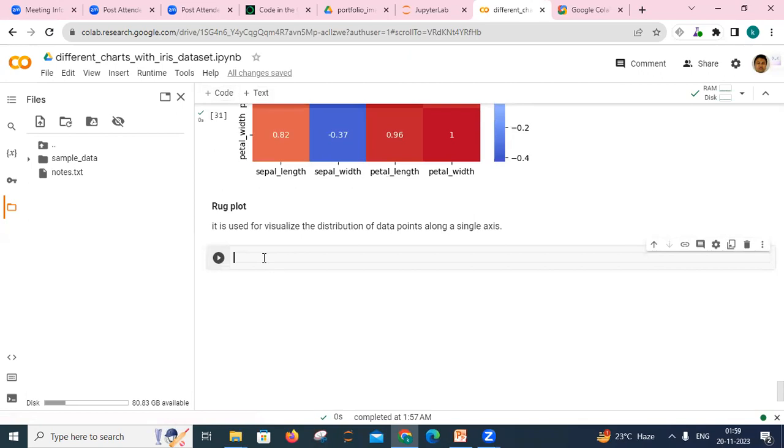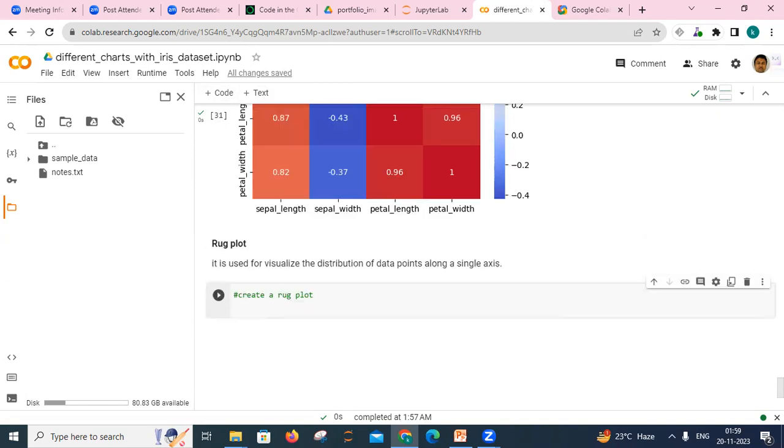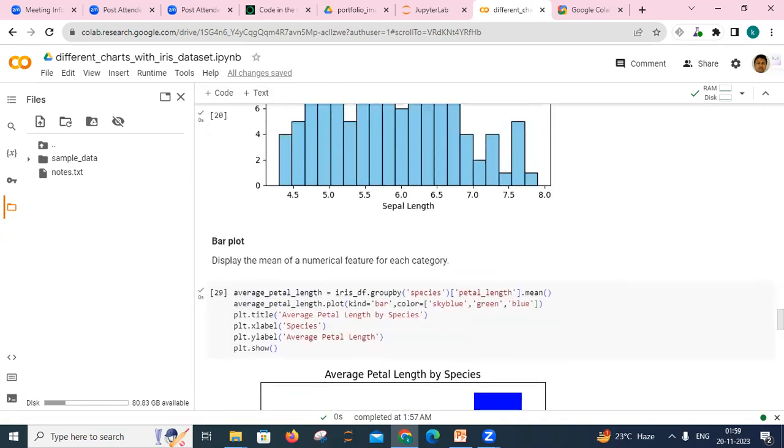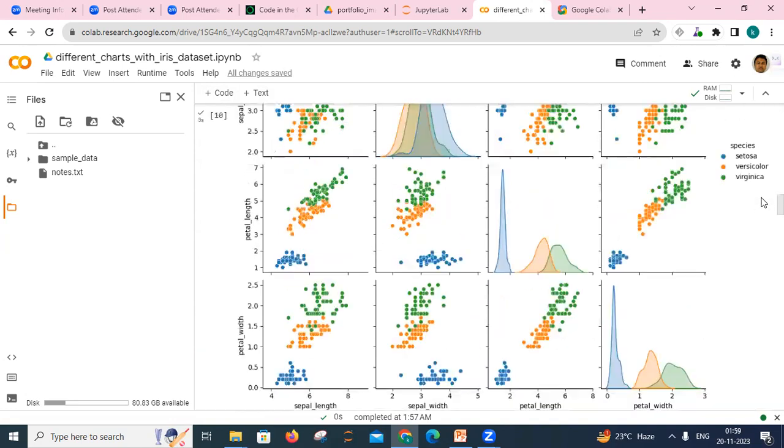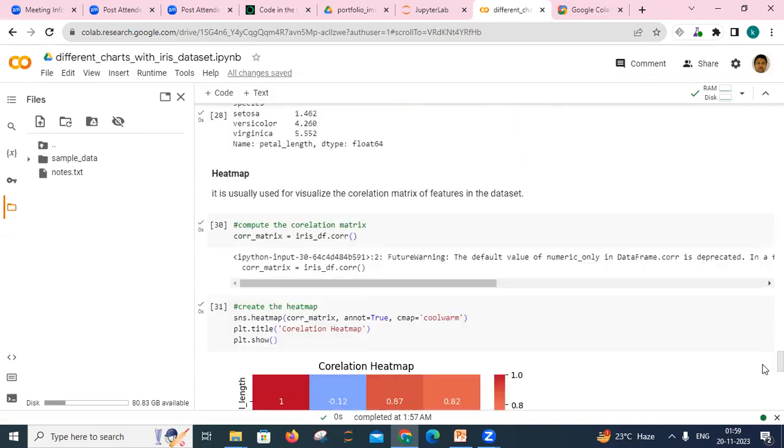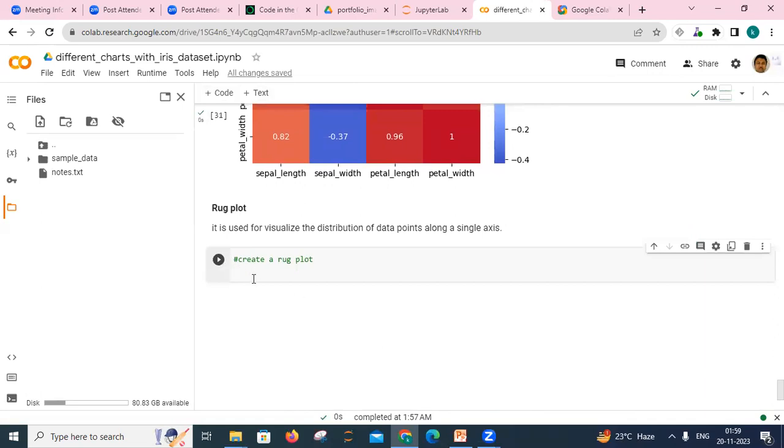Let's take a look at how it looks. So we have to create a rug plot. There are different use cases. Mostly I saw that pair plot is being used, and there are many charts being created, and bar plot. Histogram is mostly used. Violin plot, box plot, mainly pair plot also. And create a rug plot like sns.rugplot.